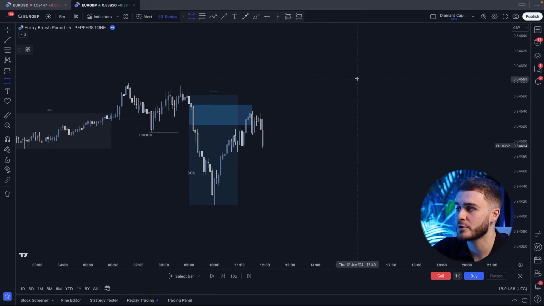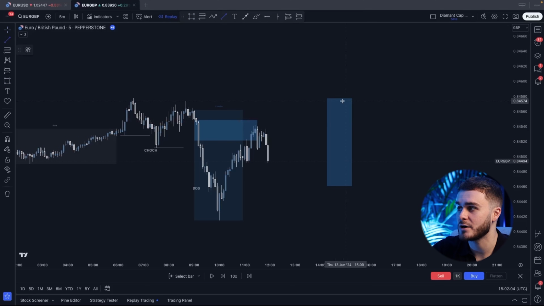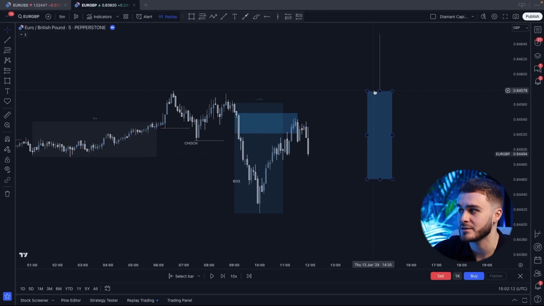Now remember when I just spoke about we don't want to see a massive wick rejection. If we are going to the downside, we don't want to see a massive wick to the downside. We'd rather see it to the upside. Because what does that mean? This wick just shows you we're rejecting off the top and we're engulfing all the way down. That's exactly what we saw in this particular example.